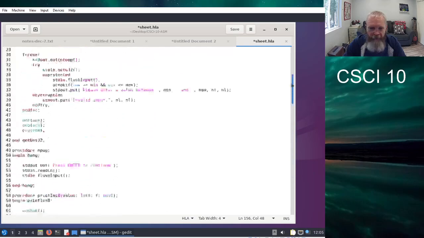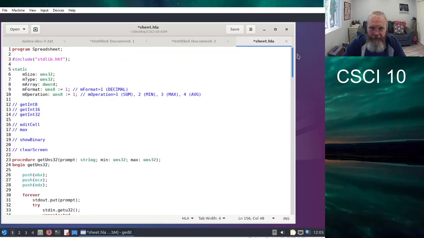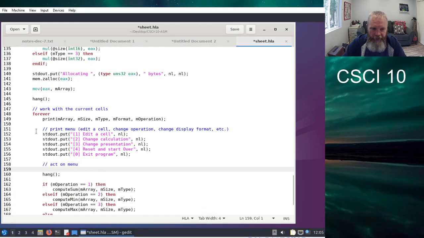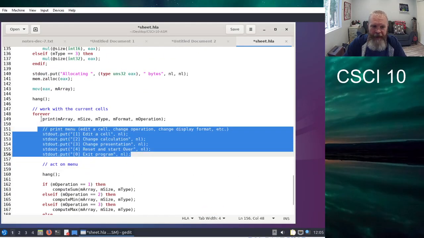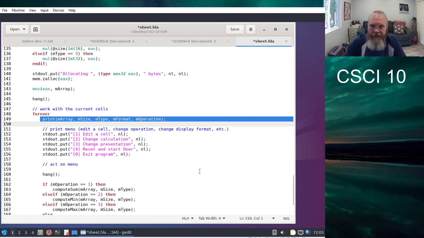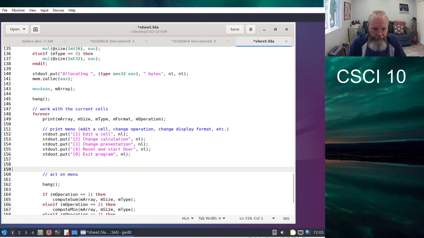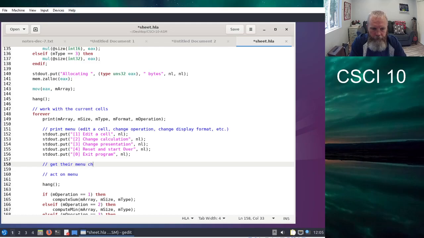Remember that you do have some global variables, so you can take advantage of that fact and alter the globals. So, thank you, Tyler. That's the menu. So you print out the data, and then you print out a menu, and then you get a choice. Mainly do a submenu there.